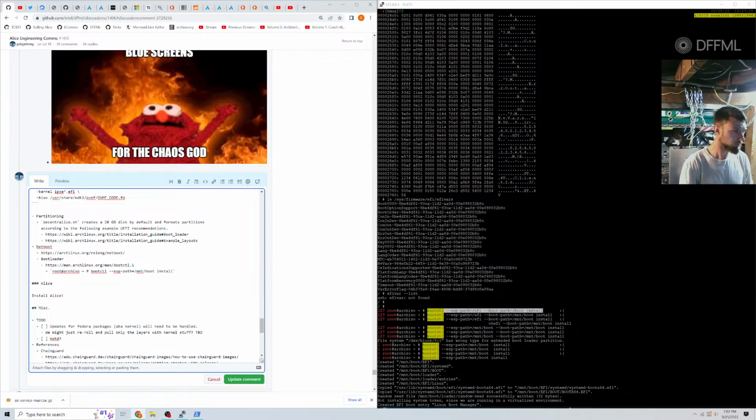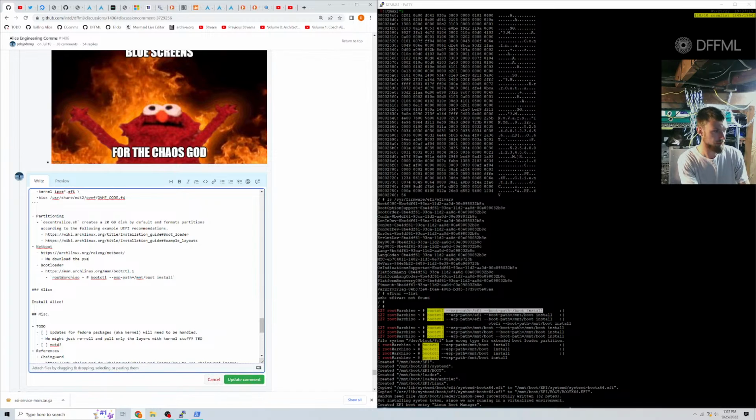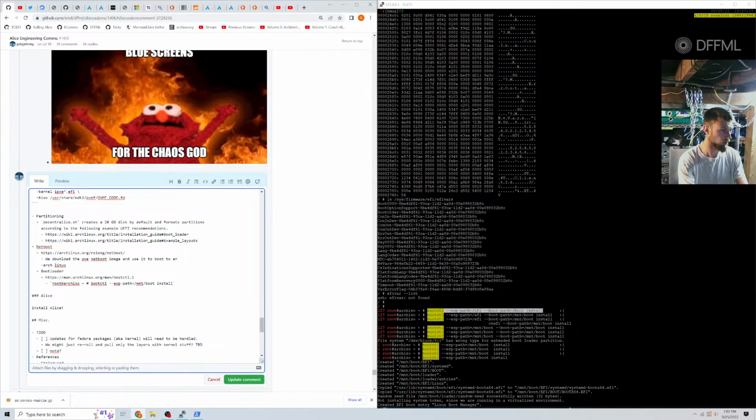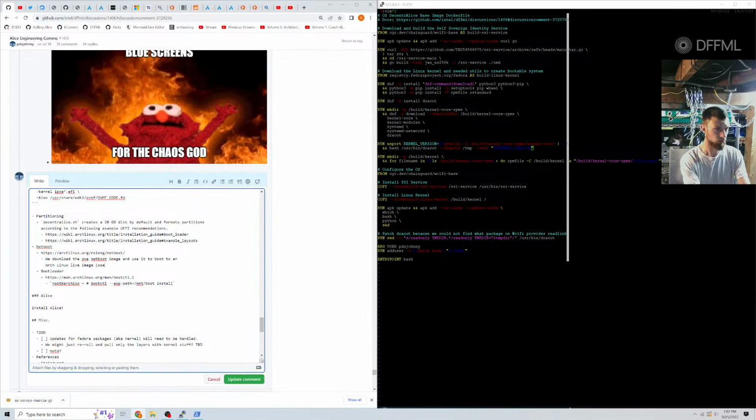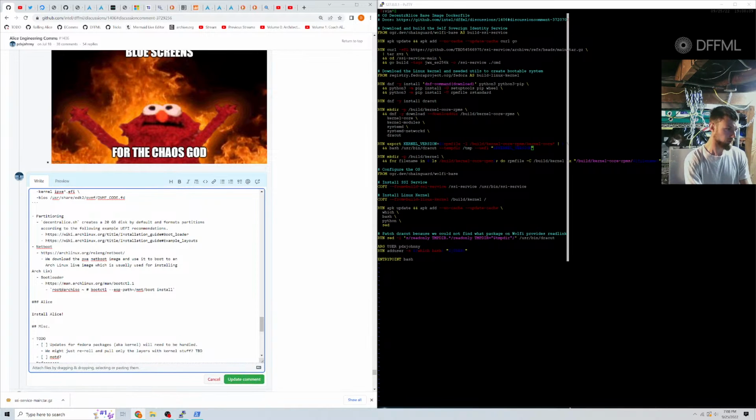Okay, netboot. So we download the PXE netboot image and use it to boot to Arch Linux live image, which is usually used for installing Arch Linux, but there's no reason we can't use it to install Decentralis.